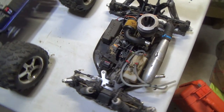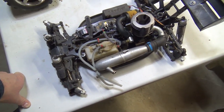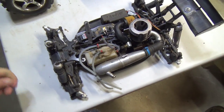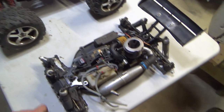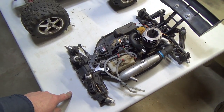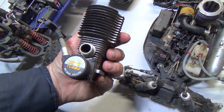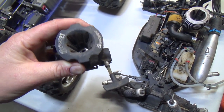But anyways, this one is still kind of in parts and pieces. It's all here, and this is the Hyper 7 buggy. We kind of got into them a little bit, and I didn't really like the buggies as much as bashing with these. This thing was good. You know what, I still got this motor here, I think. Hang on. Yeah, that was the original Hyper 21 turbo, it didn't last too long. I don't know, I wasn't crazy on this one.